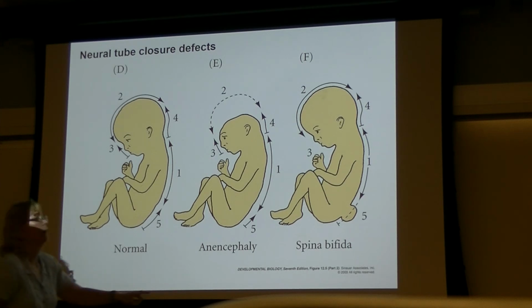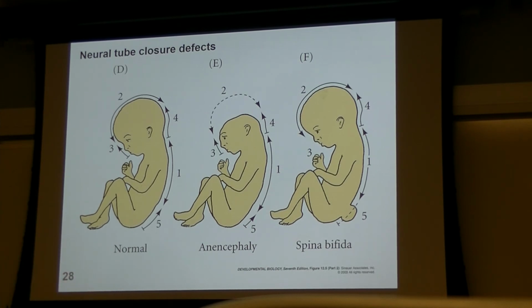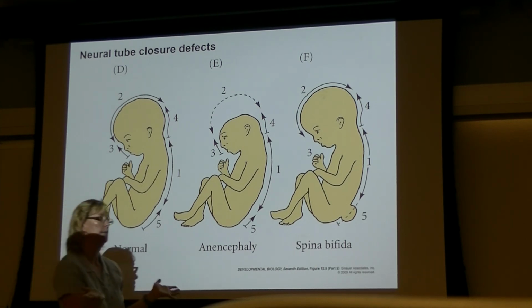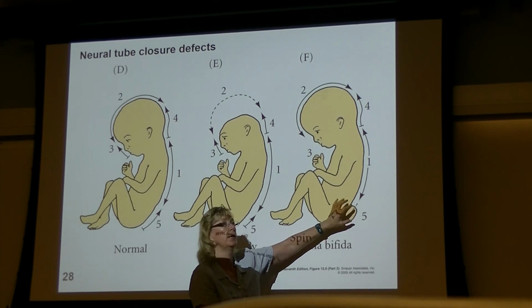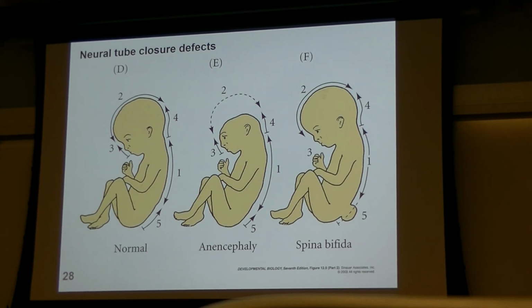Okay. You can also get in humans kind of the opposite scenario where the head portion of the neural tube forms, the trunk does, but right down at the most posterior region, there might be a little place where those two ridges fail to seal. And then that leaves kind of this open, splayed out neural tube trying to form ectoderm and spinal cord right down here at the bottom. And so this can give a condition called spina bifida, and sometimes this could be surgically corrected depending on how severe it is and the person could survive. But I show these to sort of bring in the patterning events and the morphological events that are happening right now. I think that's our last slide.